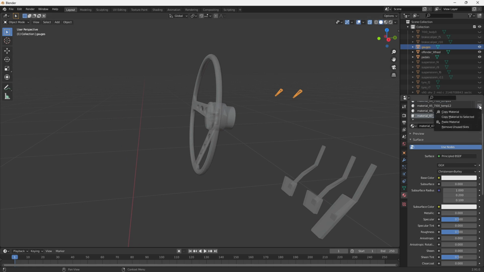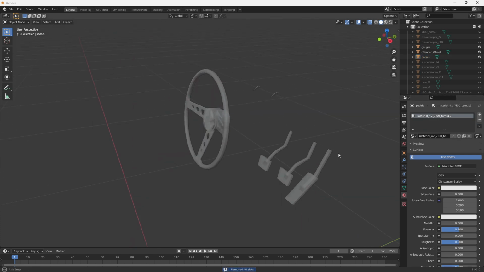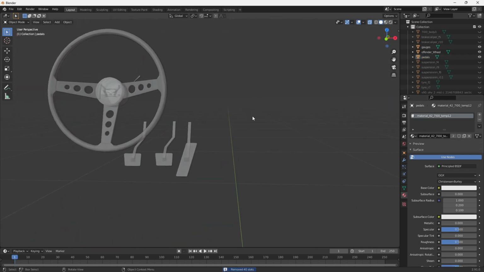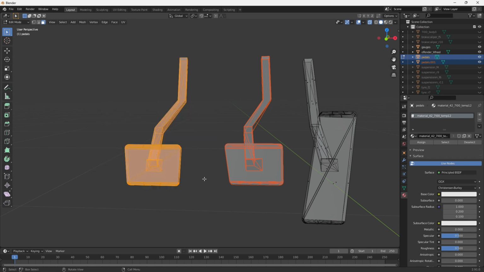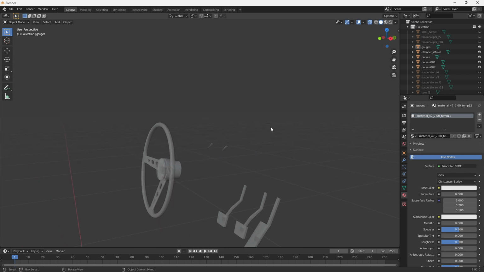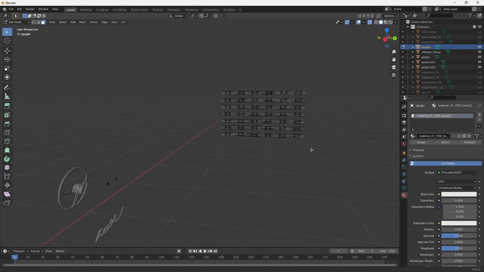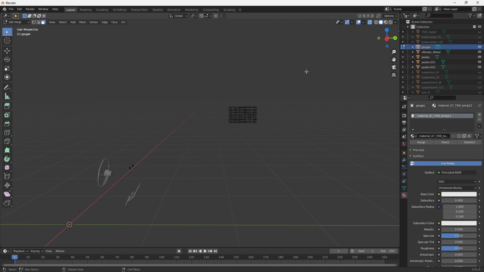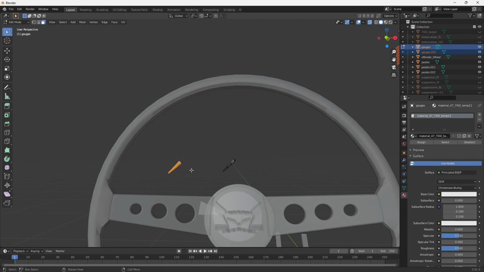So you can go to here, remove, and same for here. Okay, now what you're going to want to do is click this, tab into edit mode, select any of these, P, selection, P, selection. So I'm going to go to my gauges, separate. But it turns out the flag that's on the antenna is the same material as my gauges, so in order to fix that I'll just separate, then go back to here, separate.